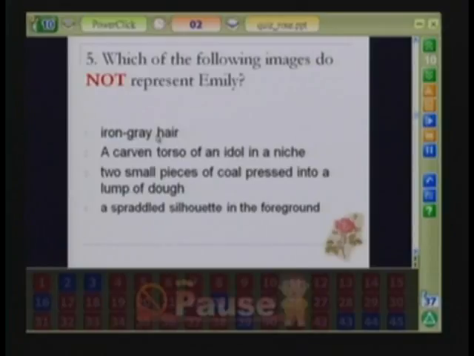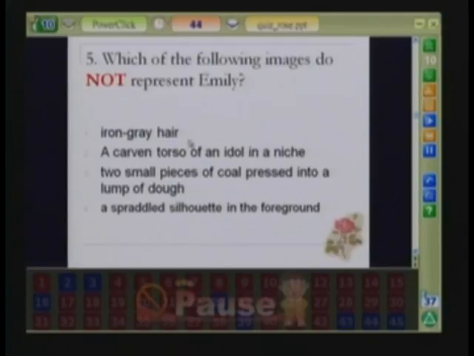Iron gray hair. This is a very important image associated with Emily. All of a sudden, after the Homer Byron episode, her hair turned gray. But then it becomes a salt and pepper gray ever since then. It seems that there is a life force in her; her hair does not turn into complete whiteness. There is still a sense of power or willpower represented by the iron, the image of iron here. And iron gray hair is the last image of the story.